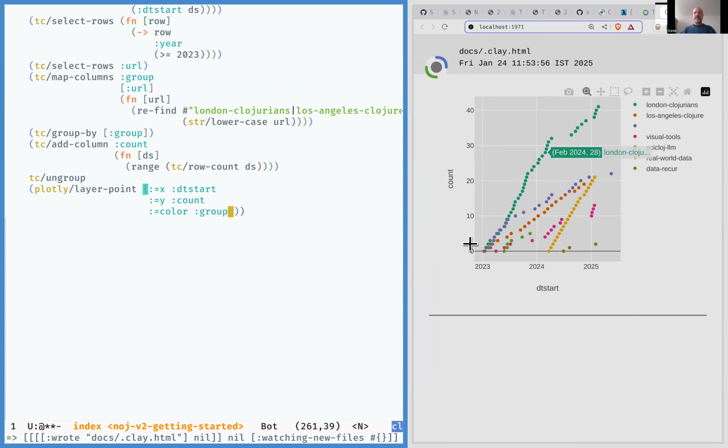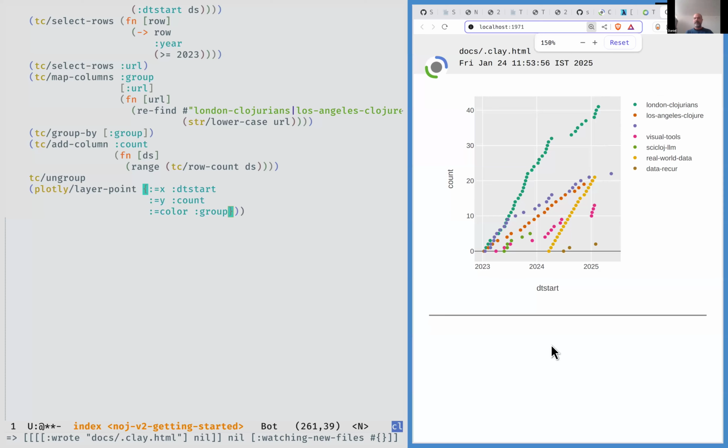Now the count is per group, and you see the progress of these different groups. Like, the real world data, for example, is rather persistent in its growth, and some groups did have breaks and did come back and so on.